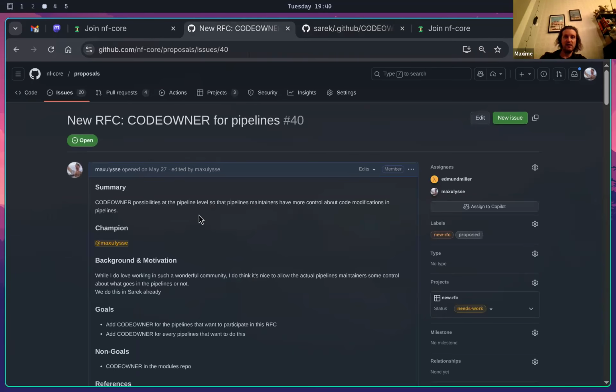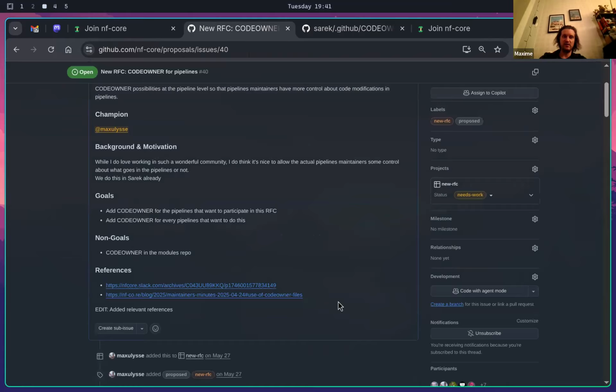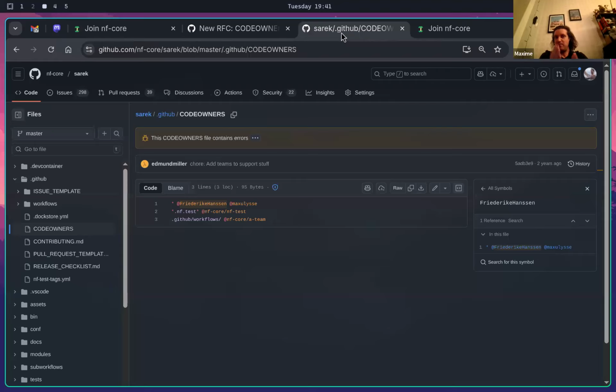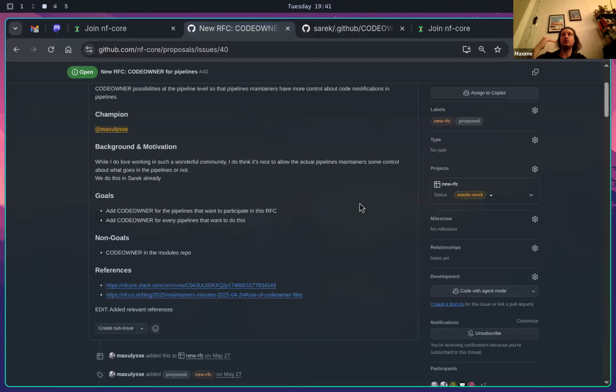And this RFC is just saying, okay, we just want to make people aware that this is possible and that we should be doing that for the pipelines that want to do that. I don't think this RFC is really necessary because some pipelines are already doing that, and it was just for me a way to formalize that idea.